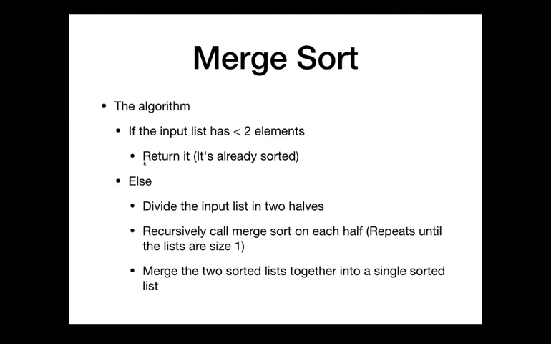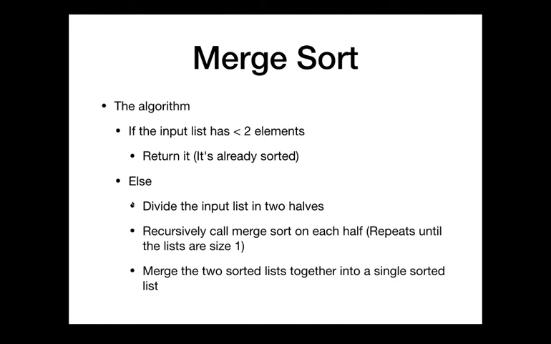If the input is not already sorted, then we're actually going to have to sort it. We're going to have to do some work here. So for merge sort, we're going to use what's called the divide and conquer approach. We're going to split the input list into 2 halves, recursively call merge sort on each half. We're going to get the return values of those merge sort calls, which are going to be those values but in sorted lists. And then we're going to merge those 2 lists together.